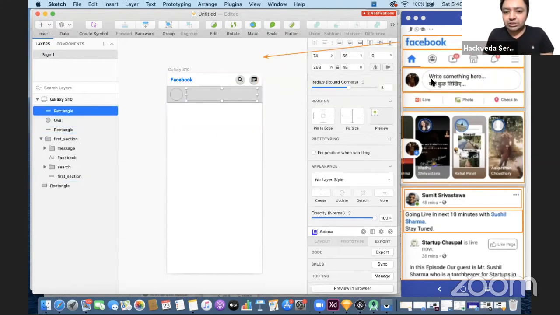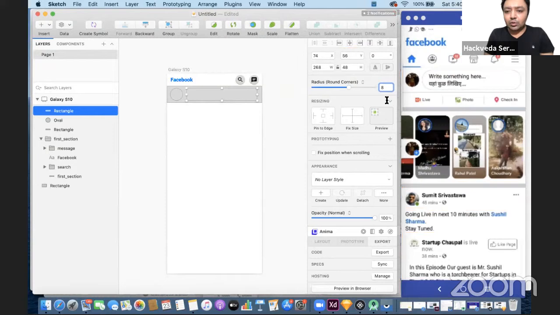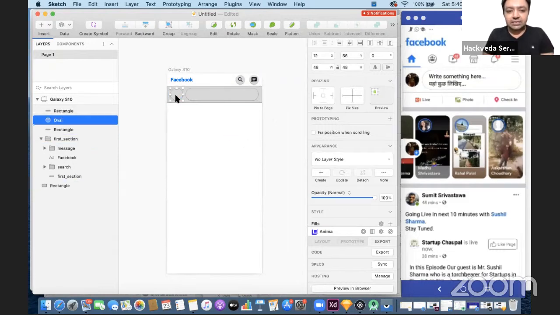In case you want to change the rounded shape to something similar to Facebook rounded, here we have the radius round corners option available. So we can increase the size. Let's say if I keep it 20, you can see that the shape increases. If I go for 40, it will look exactly similar to the one we have on Facebook. Okay, so we have got the shapes rounded. So it's a very easy part to change the shapes.